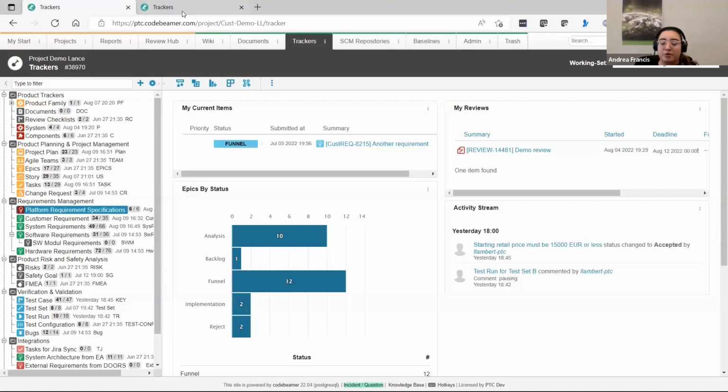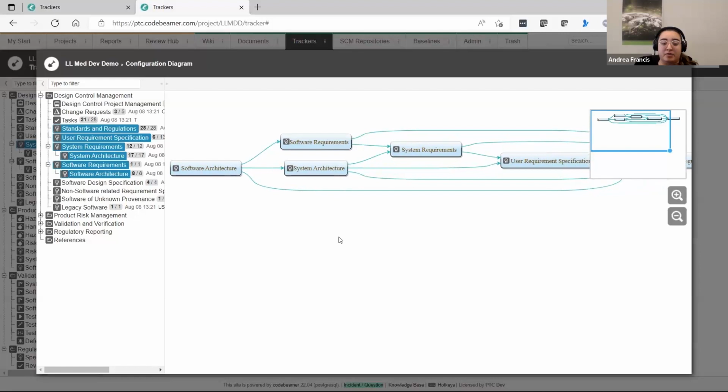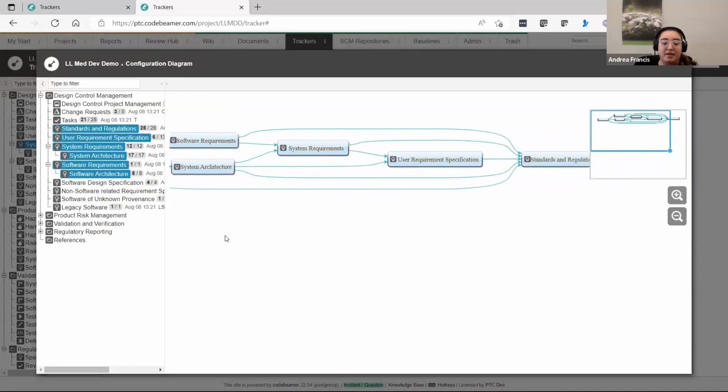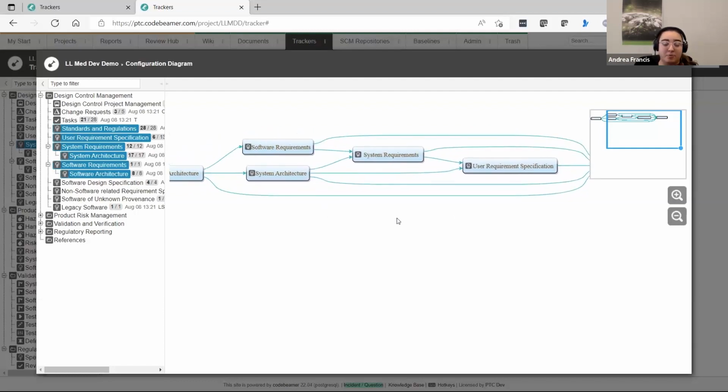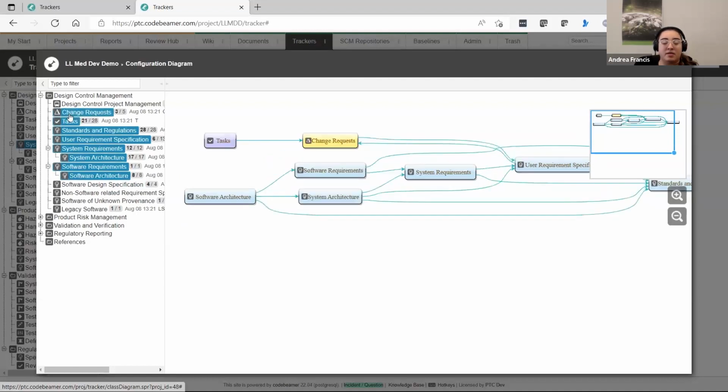One way for you to view those relationships between the different objects is by looking at the configuration diagram. You can view the relationship information and the links between them. It will show you how everything is linked together. Concepts around different standards and regulations can be linked to different user specifications, different system requirements, software requirements, customer requirements, anything you might need. And you can go in and add and layer new objects onto that diagram and see the different linkages defined for those specific objects. So you really can walk through your data model and see what those relationships look like within your system.